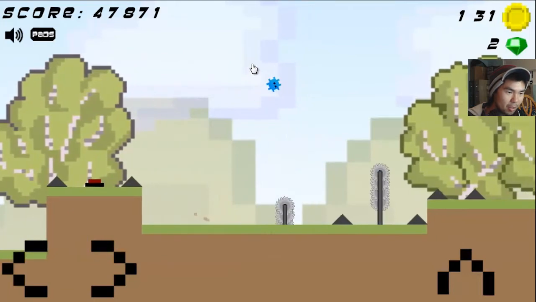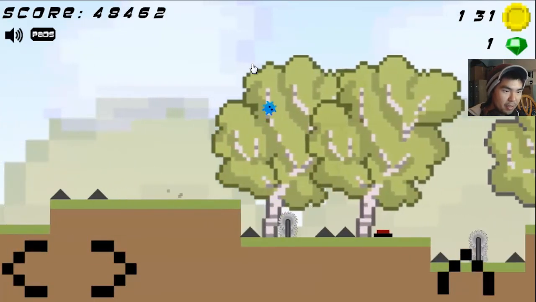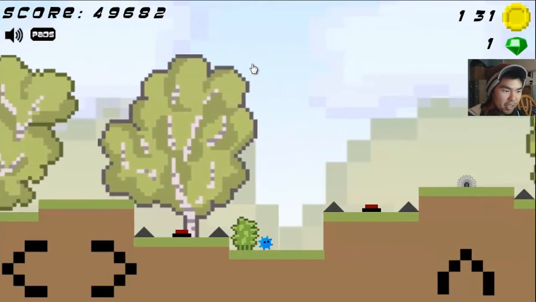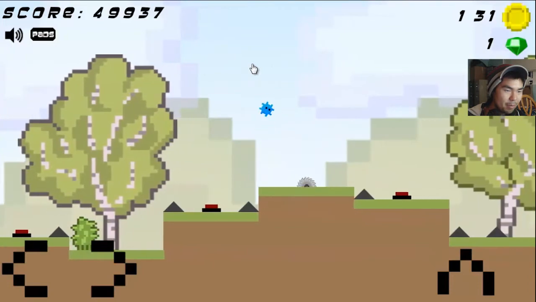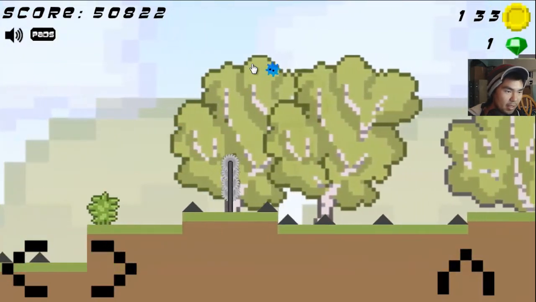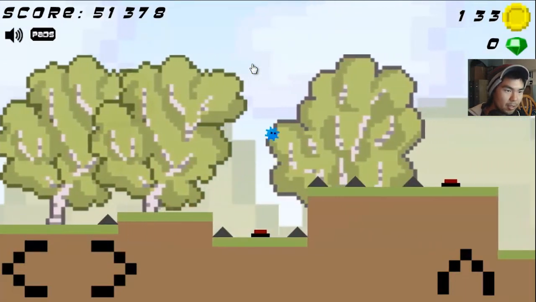I beat his high score, so... Oh, no! Okay. Let's do this. I have 1 more life. But yeah, I wish the scenery would change a little bit. It can get a little repetitive, but I mean, Flappy Bird still had the same background, but it was super popular. For some reason.